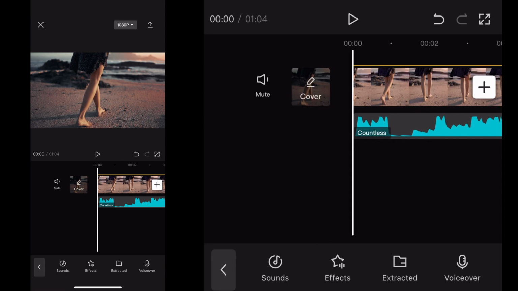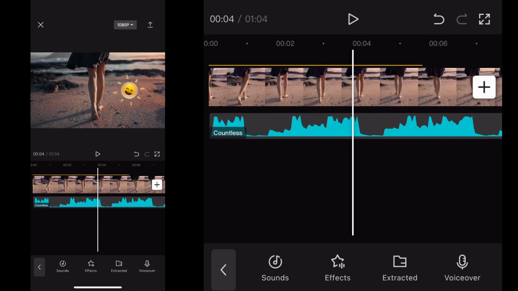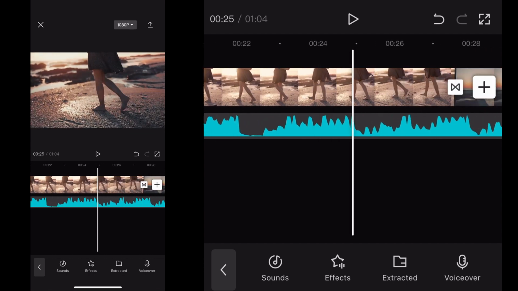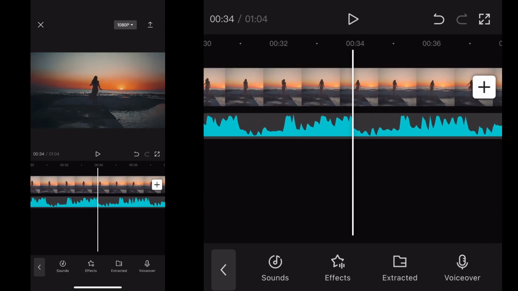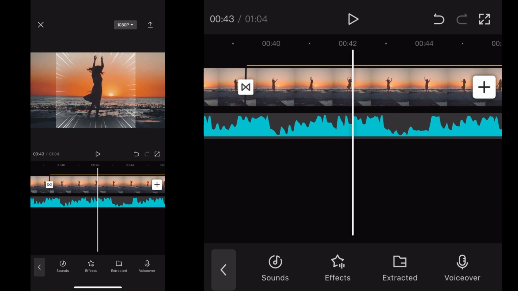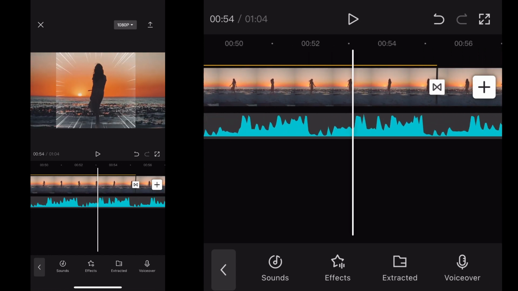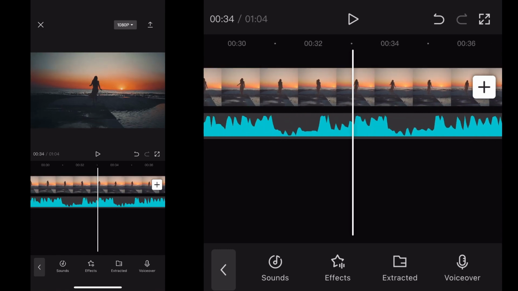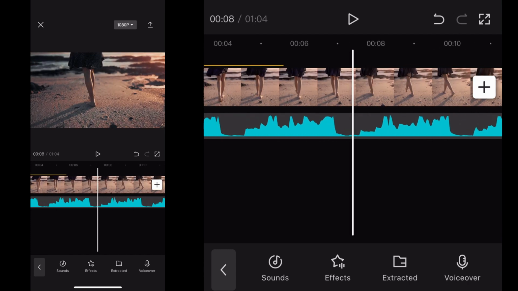What's up, comic creators? I had a lot of people ask me how to do this, so I figured I'd make a quick video on it. This is how to make music fade in and out in your CapCut mobile project. It's really easy to do once you figure out where the buttons are, but for a lot of folks, if you've never done it and you're thinking animations or something like that, you'll miss it every time.